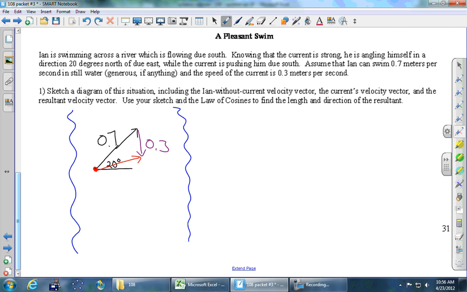And we have lots of information about the triangle so far. You have two side lengths, 0.7 and 0.3. Doesn't matter to me that those are velocities as opposed to lengths, it's just a triangle. So I'm going to treat them as lengths, 0.7 and 0.3. Is that enough information to tell me all about the triangle? A side and a side? If it was a right triangle, yeah, we need an angle. Or the other side, but there's no way for me to know at the moment how long the red side is. But we need an angle, and that's not a right triangle in there, unfortunately. So we've got to come up with some way to find an angle in that triangle.